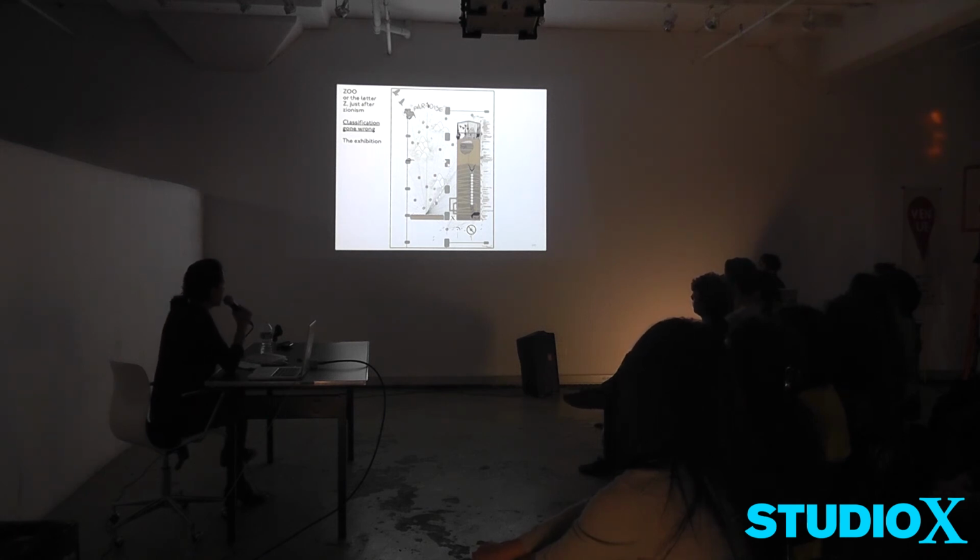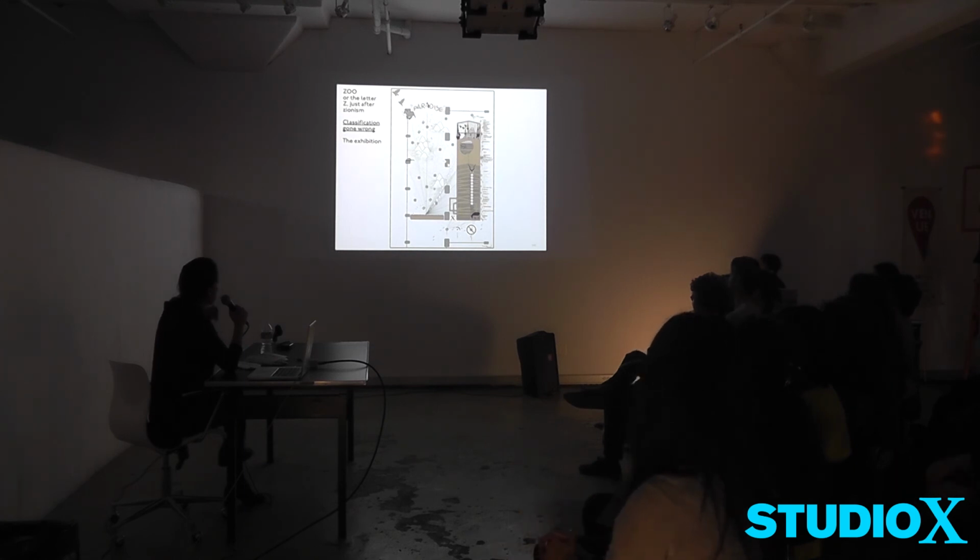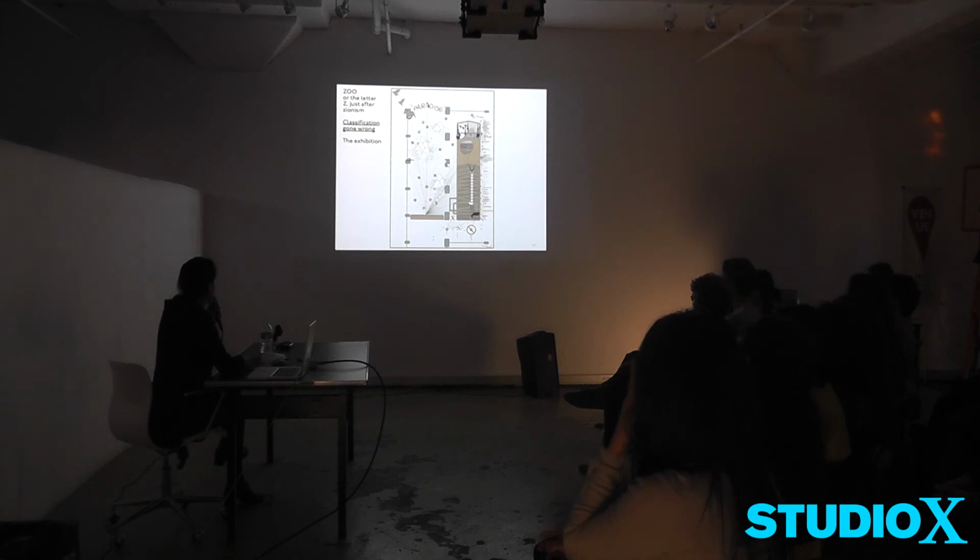This is a mental map of the exhibition. The exhibition was about classification gone wrong. It's a cage transformed into a house that falls apart. A cage. The format of this profile is a standard size of a refugee shelter. And it has a lot of stories in it.